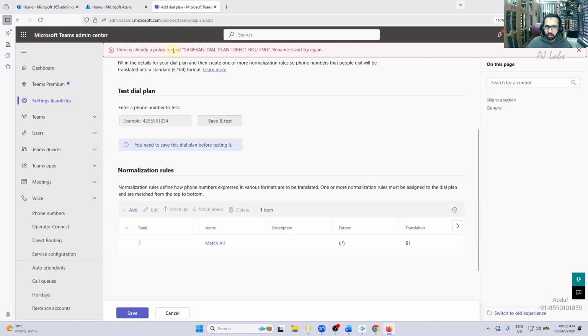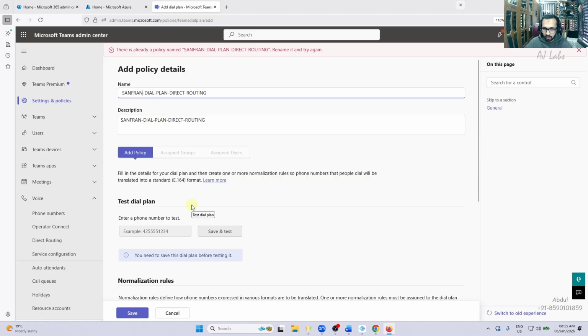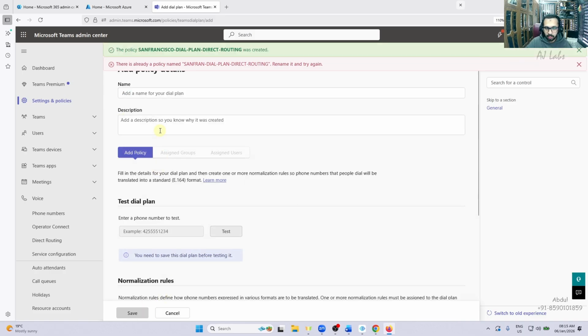There is already a policy named for San Fran. Is it? 1 second. San Fran. I'll just name it as San Francisco, complete name, but that is confusing. I might have created it in the past and not deleted it. Saved it.